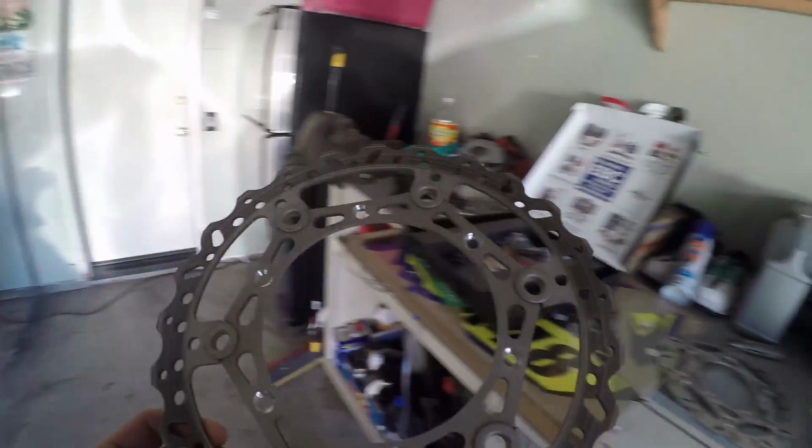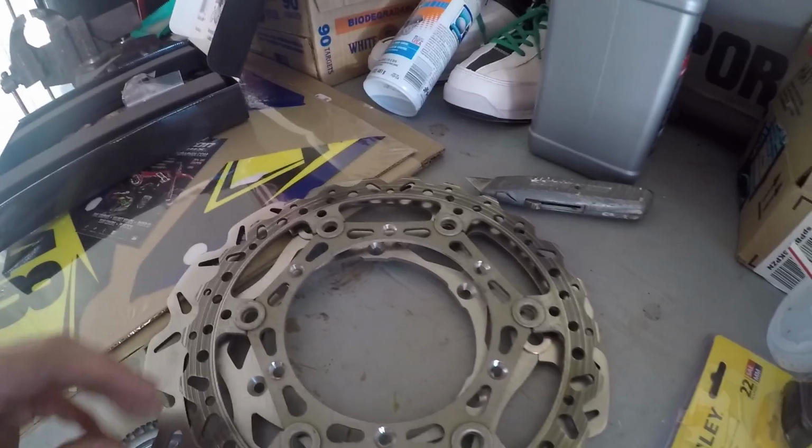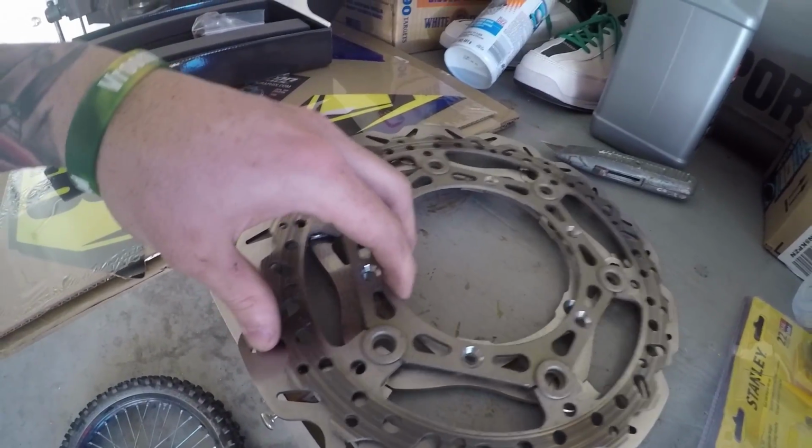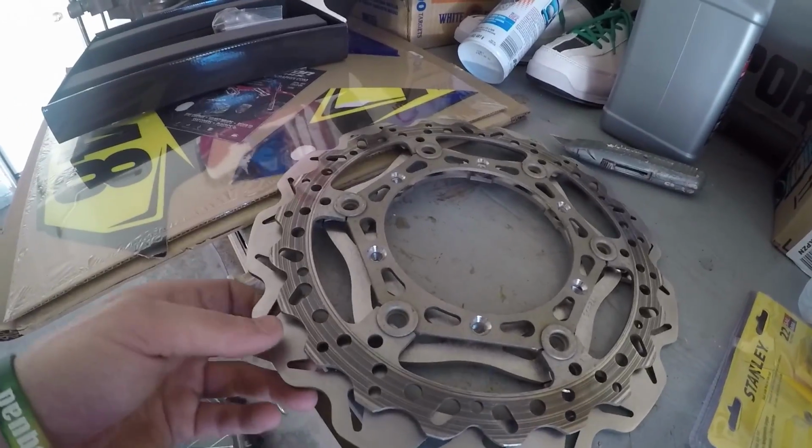So I'm going to take the wheel off real quick. We're going to compare it off the bike, but this is probably going to be pretty freaking sick. Guys, check it out. We got the old rotor unbolted, and comparing it to the new rotor, if we line it up with the bolt holes, look how much different it actually is, dude. So insane how much bigger this rotor is. It blows my mind. Got her on right here.